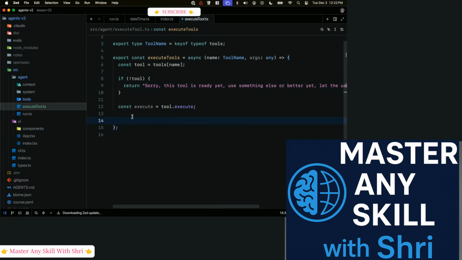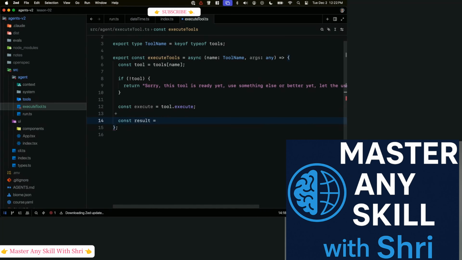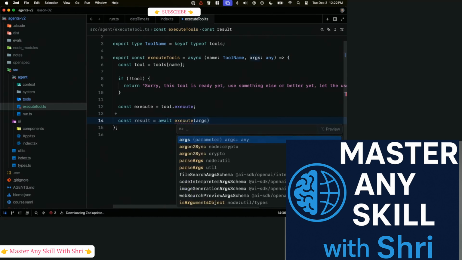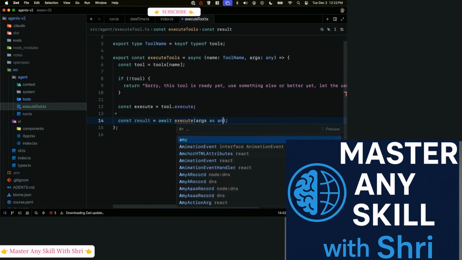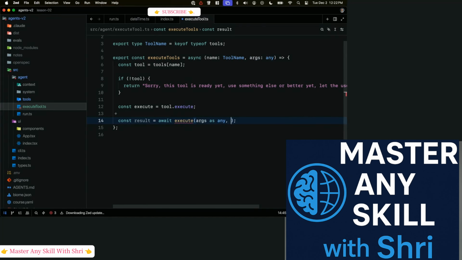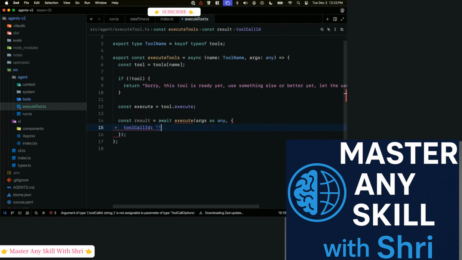So we can handle this error if you want. You can do that. I have it in the code, but no need. Let's just get the results, and we'll just call the execute, right? It's always going to be async, even if it's not async. We'll pass in the args like that, and we'll just say as any, and then we'll pass in some context. So tool call ID, we'll talk about that in a second. We don't really need it.